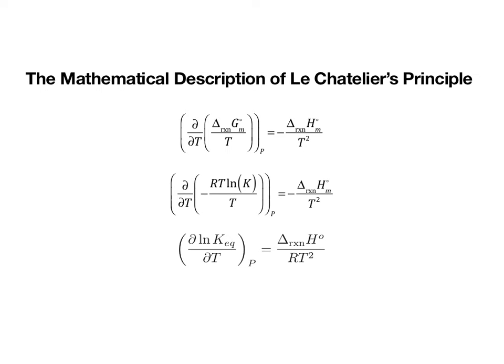Now, if we think about Le Chatelier's principle, what we're really trying to do is we're trying to say, how does the equilibrium constant change with temperature? And so to do that, that change with temperature, that is a derivative. And so to mathematically show Le Chatelier's principle, what we are going to do is we're going to take the derivative of delta G with respect to T. And to do that, we're going to use a combined formula. This is known as the Gibbs-Helmholtz. And this is a combination of a few different equations. It's nothing new that we haven't already talked about.